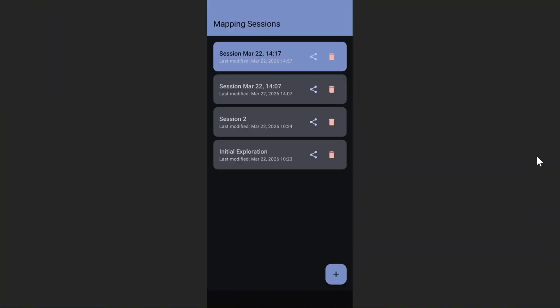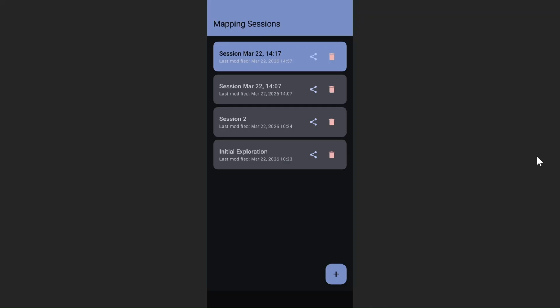What other features? Another menu button up on the top. It has all these different sessions that have been created. So when I started up the program today, started up the app, I was given the option of starting a new session or returning to my last session. And I started a new session. So it has the date, March 22nd, 1417, started at 2:17. Got another one for March 22nd, another one, and another one. But each one is an independent session.